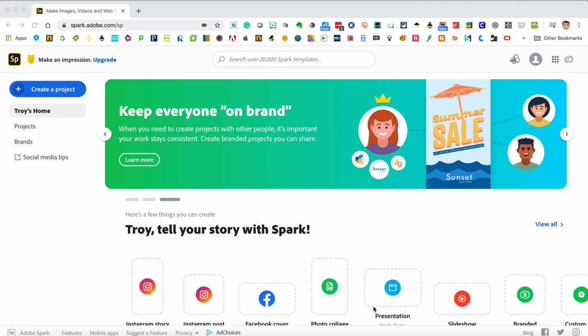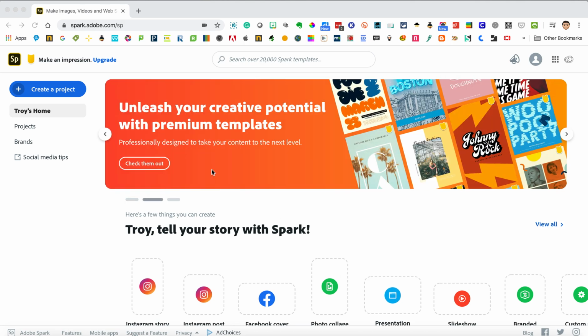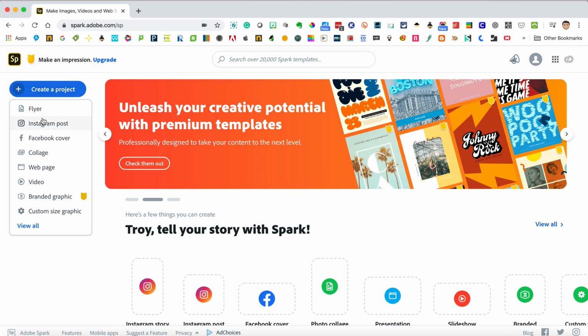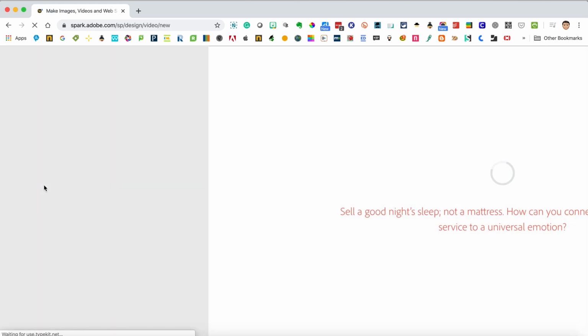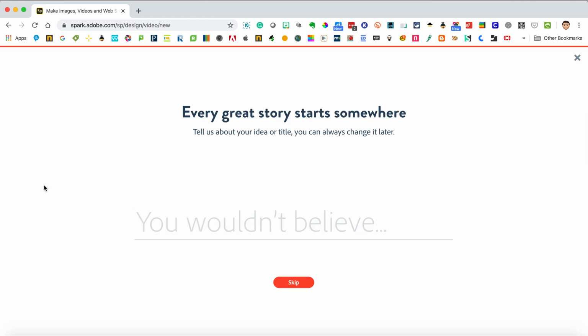This week we are giving you a quick little video tutorial and walkthrough of Adobe Spark Video. To do that, we drop on the homepage like we've done the last couple weeks in Adobe Spark, and we create a project. So you click on Create Project, we are going to go down to Video. When you click on Video, it's going to walk you through a couple of screens. More often than not, though, I just have everybody skip this.